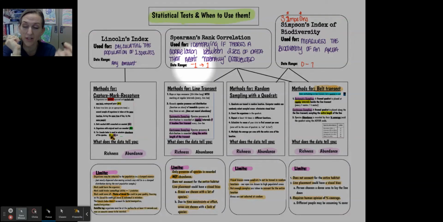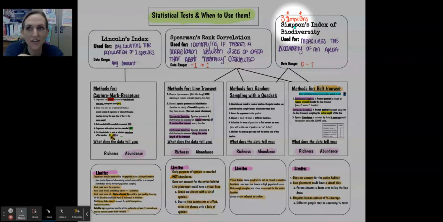It's tedious to remember the data range. So something I tell my students: Spearman's, we're Spearman. You have a man, so that's your +1. And then if you spear a man, -1. You don't have that man anymore. She speared him. I always say, I don't care how you learn, I just care that you learn. So we can move on from that.